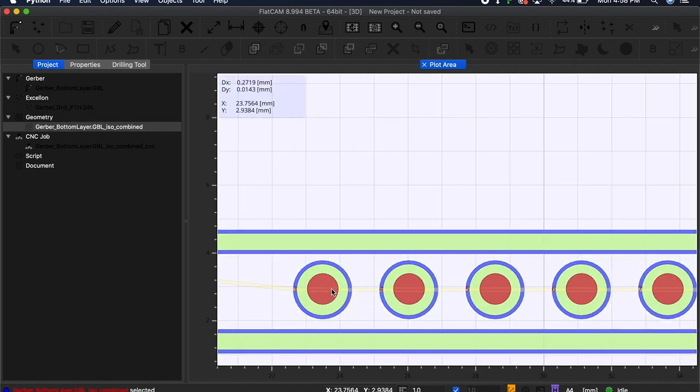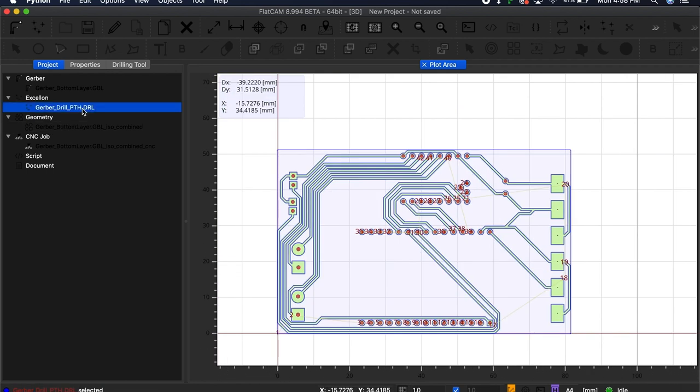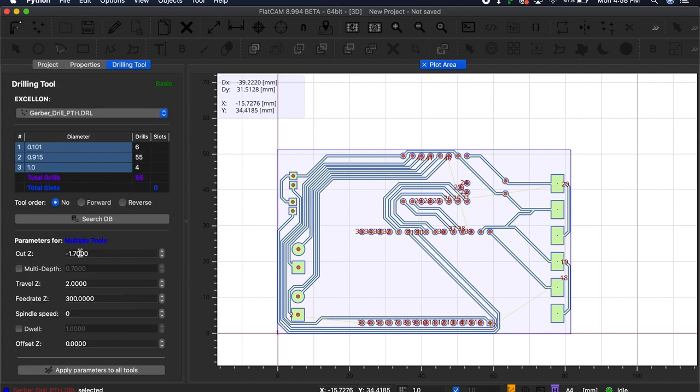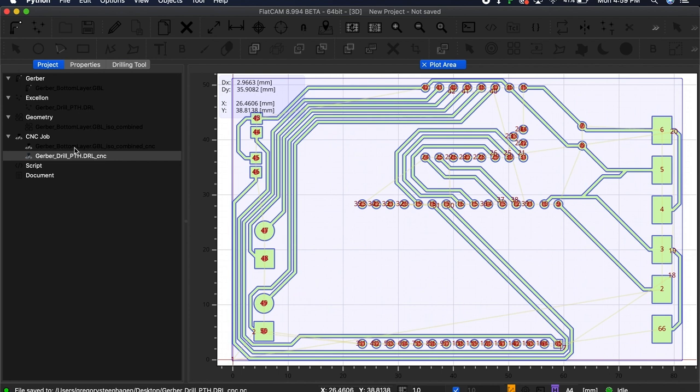Once there, I repeated the steps from before to create a drilling tool CNC object. For this, I used the same bit for all the holes, so I just selected each of the hole sizes and configured the cut Z to be 2 millimeters. This way, it cut all the way through the board with the same size each time. After generating the CNC job object, I now had a program for routing the tracks and drilling the holes of the circuit board.